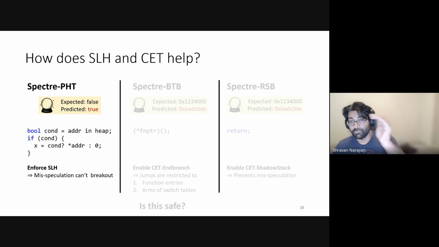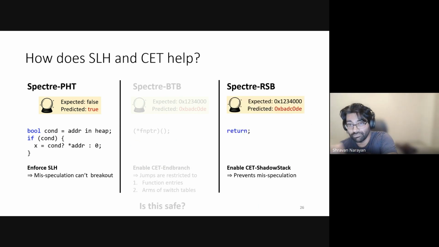Then I'm actually going to jump to Spectre RSP and point out that because we're enabling CET, specifically the subset of CET which has a shadow stack, we actually get safety. If we read Intel's documentation about the shadow stack, it explicitly states that if there is misspeculation on the return address, speculation stops. So this actually completely solves the Spectre RSP problem, which is fantastic. So we don't have to worry about this.